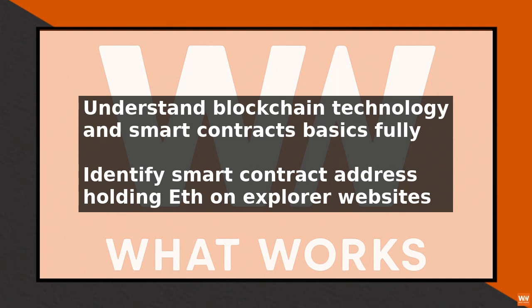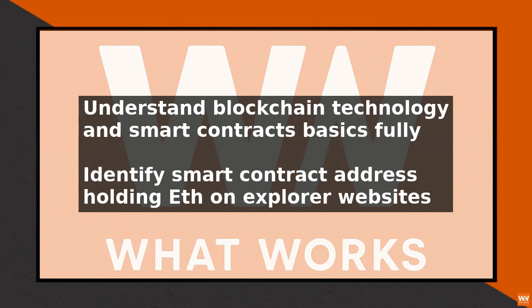First, you need to identify the smart contract address that holds the ETH you want to transfer. You can find this information on a blockchain explorer website, such as Etherscan. Once you have the contract address, you need to interact with the contract using a Web3 wallet or a command line interface.